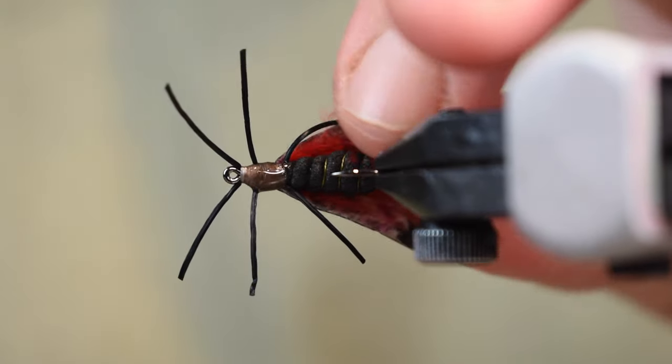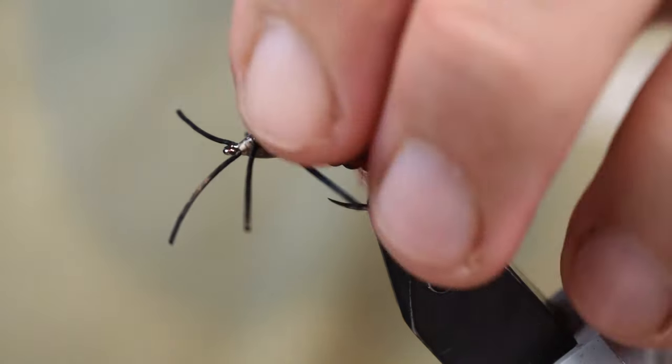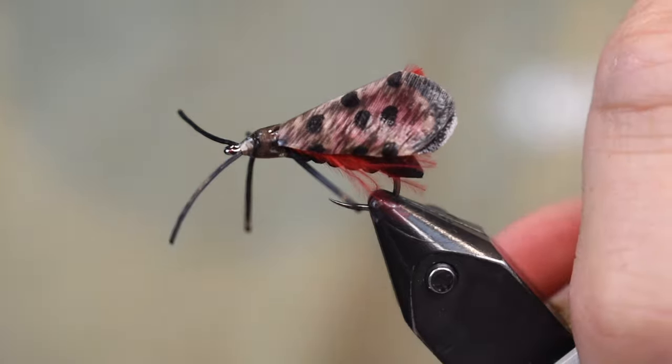Very cool, actually pretty easy to tie once you get the setup process done, and it's a lot of fun to tie too. But before I get into tying it, I'm going to go through and do some setup stuff, and show you how I prepare to tie this fly before I actually get into tying it, because once you have all your setup done, it goes a lot smoother and a lot quicker.